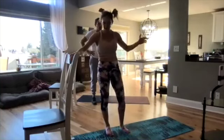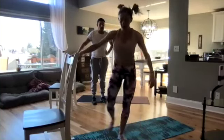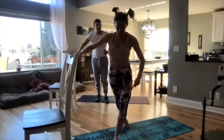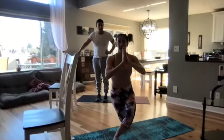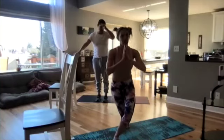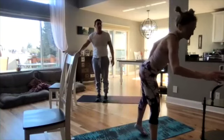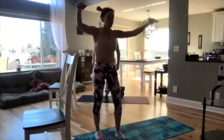Now you're gonna hold on to that chair. I'm gonna demo first. You're gonna come down. You're gonna stick your right foot right behind the left leg. And you're gonna come down. You're gonna make a curtsy. If you need your chair, use your chair. If not, right here. You guys probably can do it without the chair, I'm guessing. All right, so let's go ahead and get going. Ready? One foot behind the other.